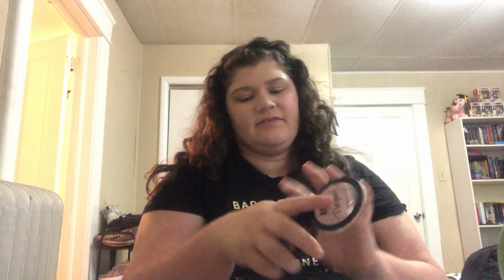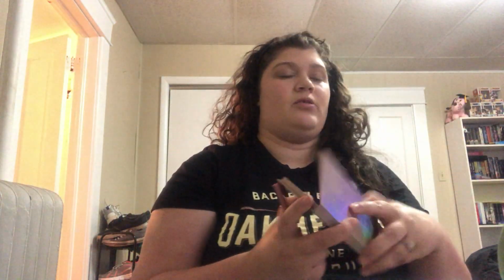Now I'm going to go in with powders. So I have this AOA Perfect Finishing Pressed Powder. This is in the shade Translucent. So I actually used to really like this. It's a very soft powder. So let's see if maybe I can incorporate it back in with my other makeup, or if it just doesn't do enough. We'll see. I'm going to put it under my eyes.